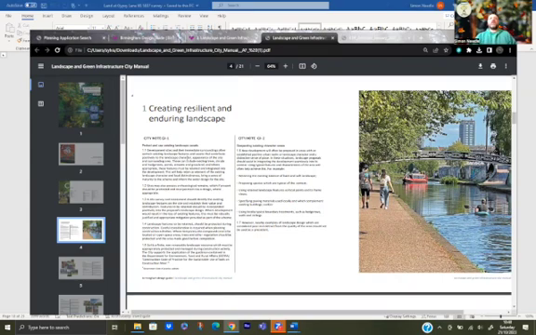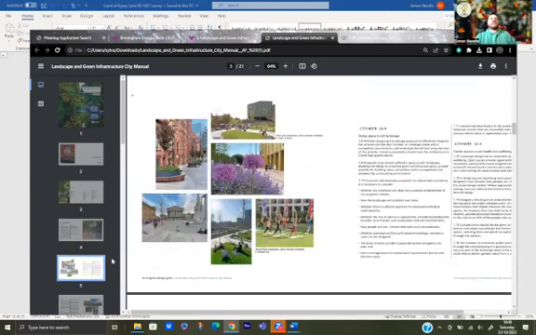We don't want to lose the existing landscape that we have. So we wouldn't want to see Edgbaston lose all of its trees, for example, because that's part of its character. It's also providing a huge amount of biodiversity benefit and ecosystem services benefit. We talk about respecting the existing character areas and giving space to soft landscaping.